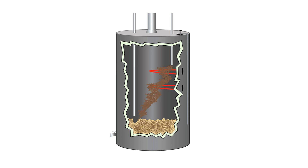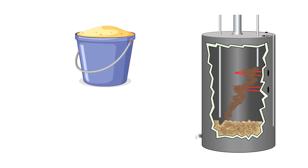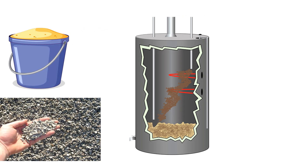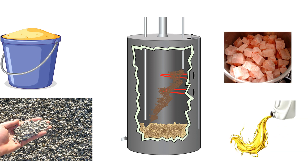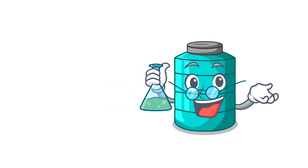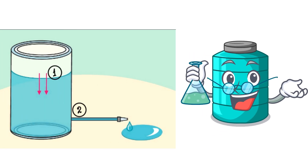Eight: keep an accessible bucket of sand or gravel at hand for emergency water heater repairs. Nine: don't put fats, oils, or other foreign materials into the tank. Be sure you use an approved cleaner designed specifically for water heaters. Eleven: check the water flow from the tank to ensure it is still connected properly.